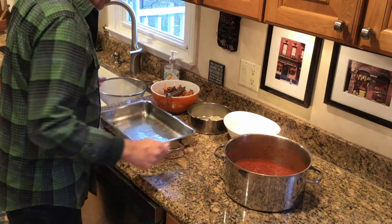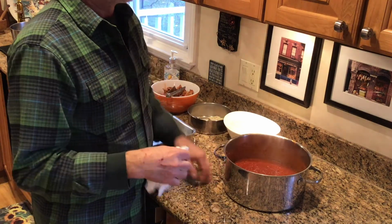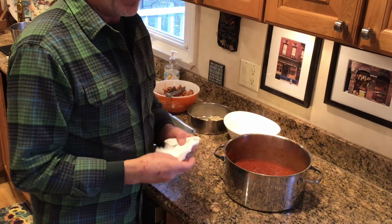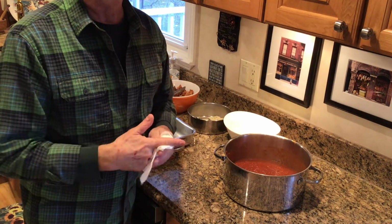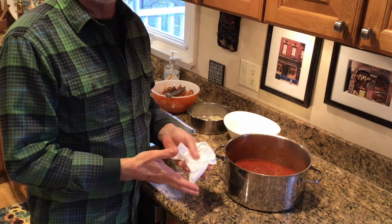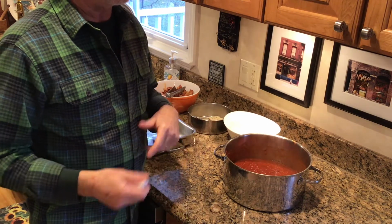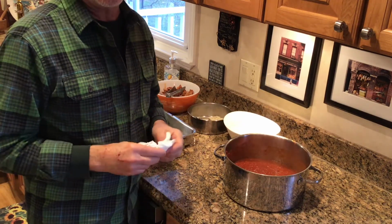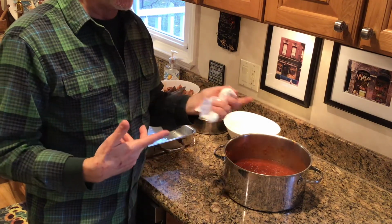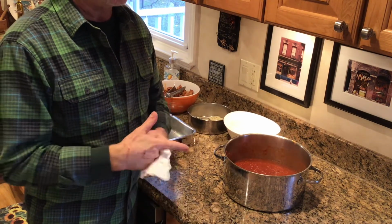So the Sunday gravy, ragu, is a sauce that you would have meatballs in, braciole, sausage, pieces of pork, and that's Sunday gravy. It's really technically called ragu. If you make just a regular sauce, that's like a marinara sauce. That's an easy, quick sauce, usually a little oil, garlic, and then you cook the tomatoes for about half hour, 35 minutes, and then you can add to that whatever you want, or just plain you can have it with pasta.